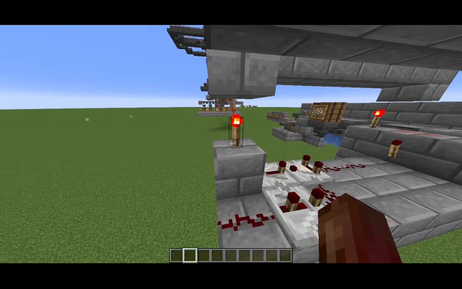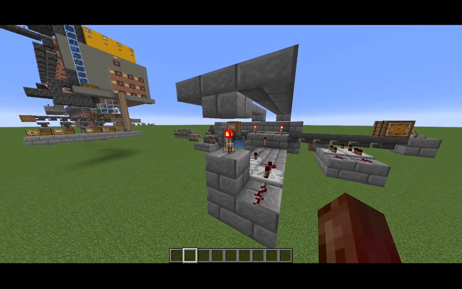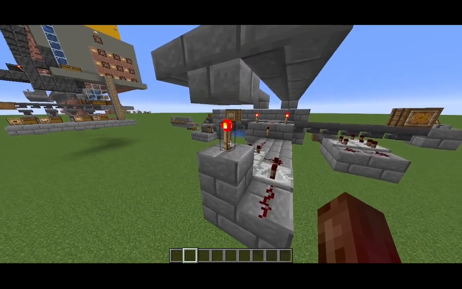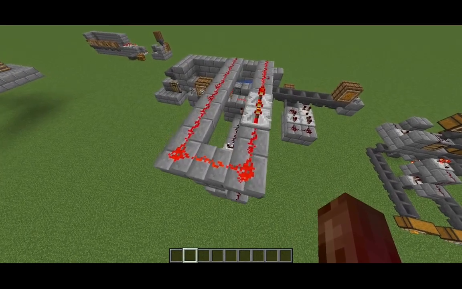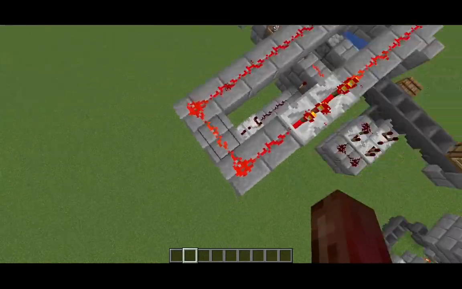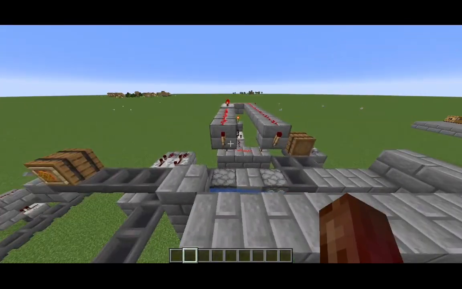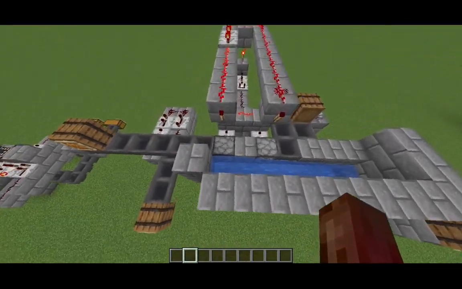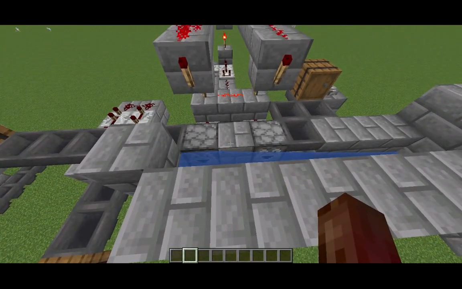The comparator clock feeds into this block, which powers this block and then turns the redstone torch off and on as that ticks. And then you'll get a pulse coming through this one here. So you can see it's turned on, but then when it starts to turn on and off, that'll cause these redstone torches here to turn on and off. And then that will cause these droppers to start spitting out items.